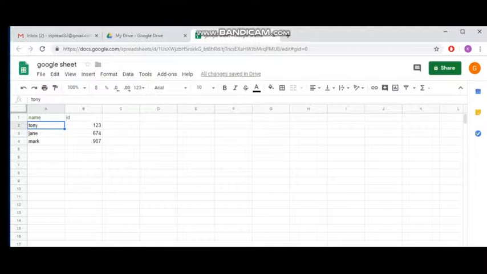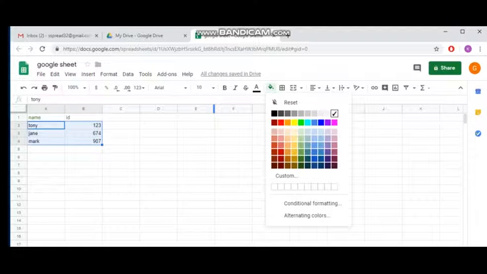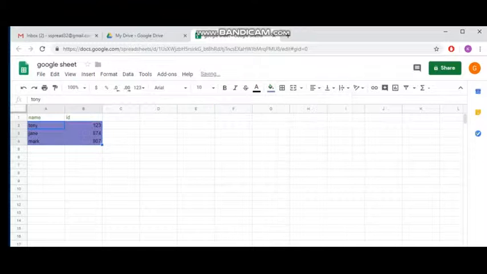You can also change the color of the cell by clicking this fill color and selecting your favorite color. We can do light purple, and you see it now changes.